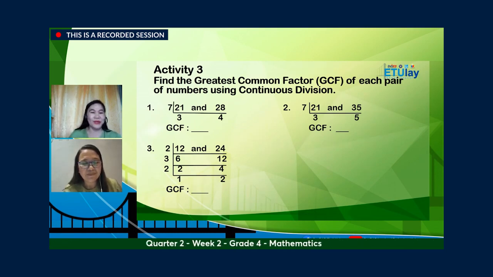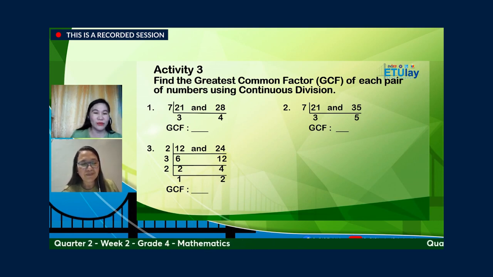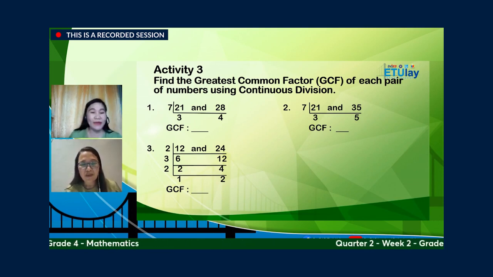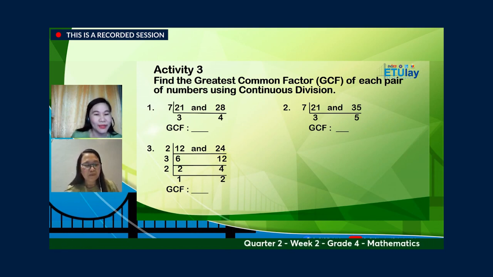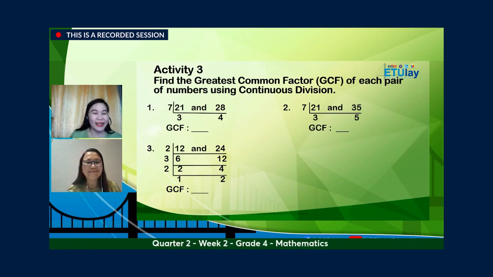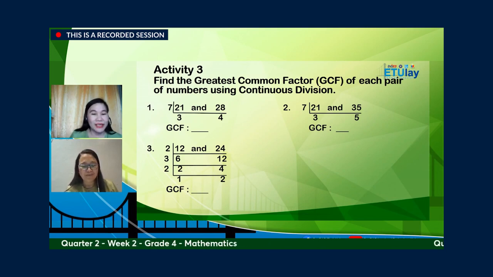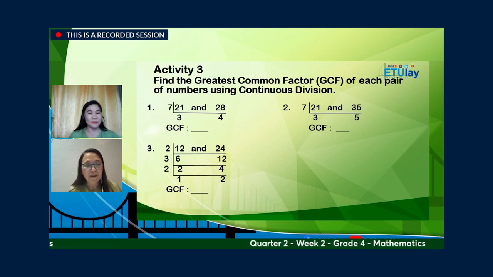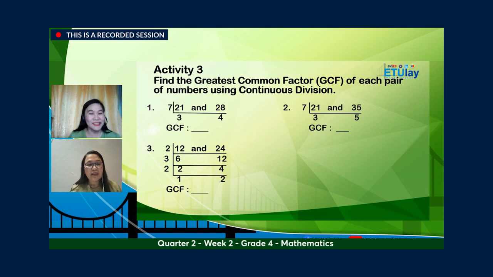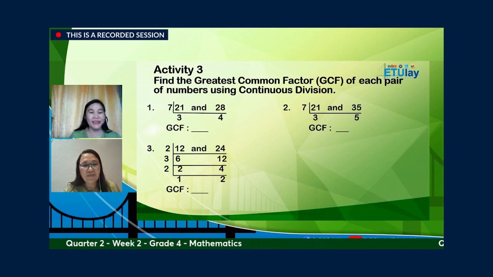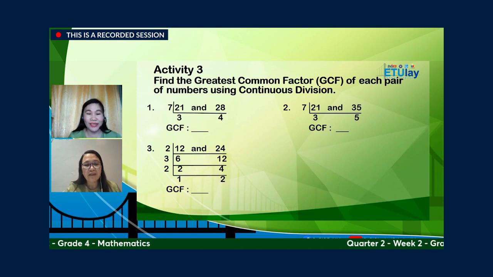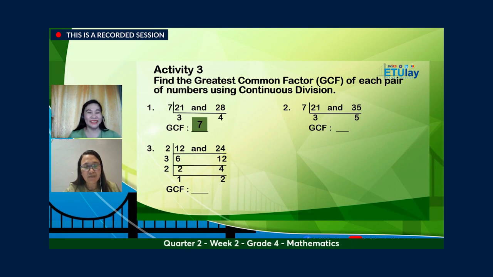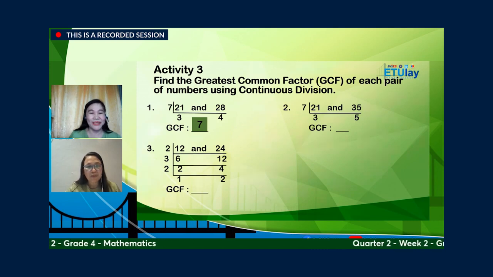Okay? So, by looking at number 1, we have our factors. We have 21 and 28. Ano yung kanyang prime divisor? The prime divisor there is 7. And the quotient is 3 and 4. So by looking at our prime divisor, iisa lang yung divisor natin, makukuha mo agad ang GCF. So obviously, the GCF for 21 and 28 children, nakuha nyo ba? Yes, 7 ang tamang sagot. Kuhang-kuha na nila agad ang sagot. So napakabilis, di po ba?